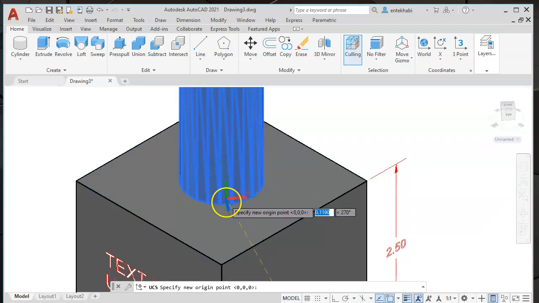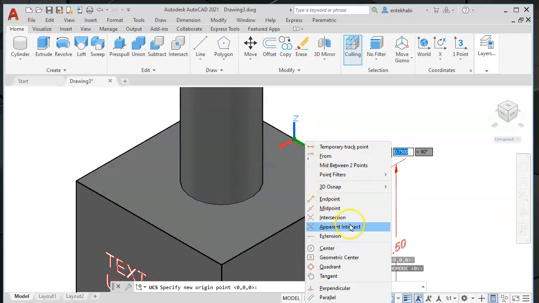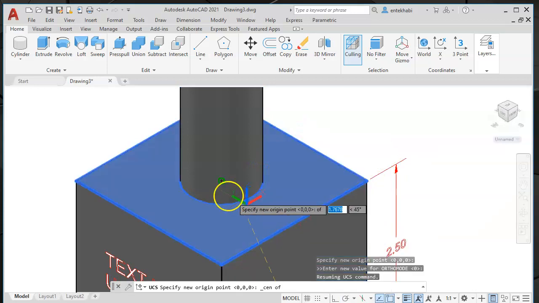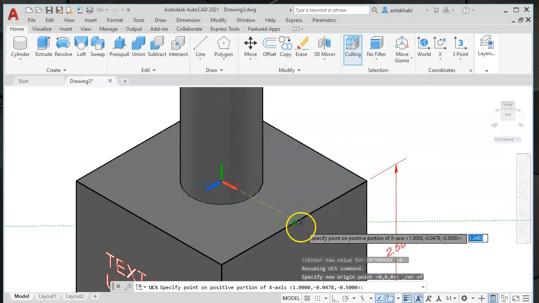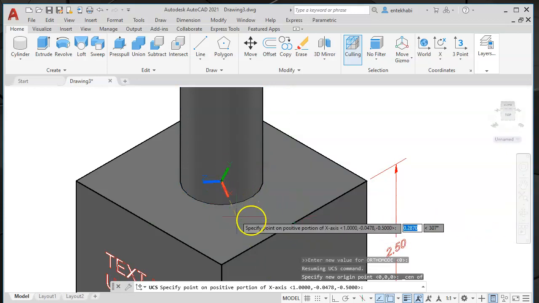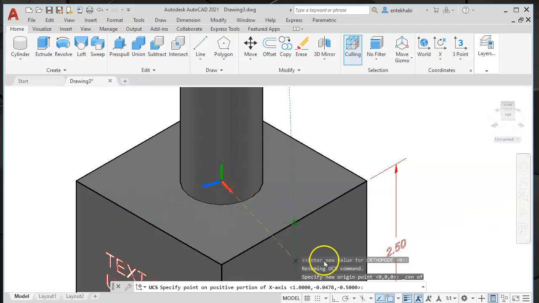If you can snap to this or center of this, but I'd probably select them to center of. Okay, now X would be parallel to this side of the box.